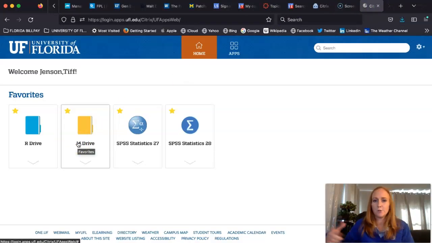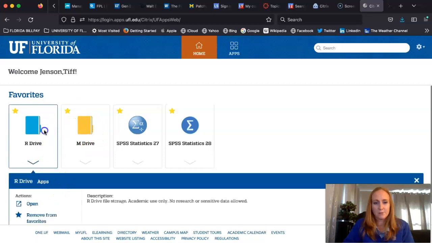And I remind you when you do the labs that this is what you want to use to save all your files when you're working in the labs. So this is your drive. You'll see your Gator link in there, and I show you where it is once we're in the software. And that's where you're going to save to. So it's good to kind of favorite that one.